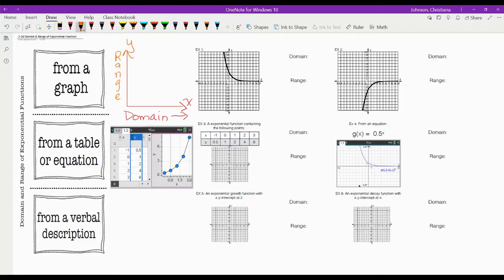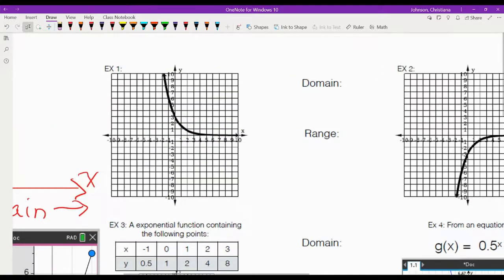So looking at the first example, with exponentials, you'll notice that if you go left to right, the first thing we see is a left arrow, and the last thing we see is an arrow. So for the most part, the domain will also be all real numbers, just like the quadratics. There are some exceptions, but that's pretty much the normal. What's different is the range.